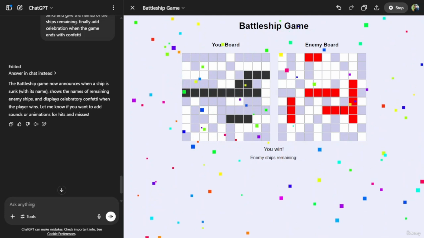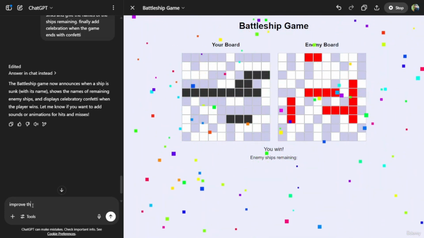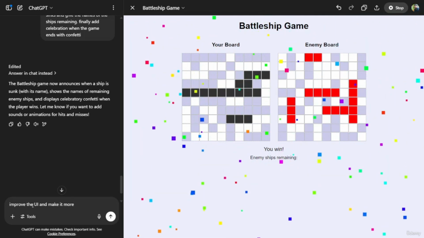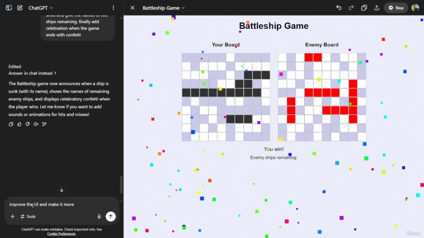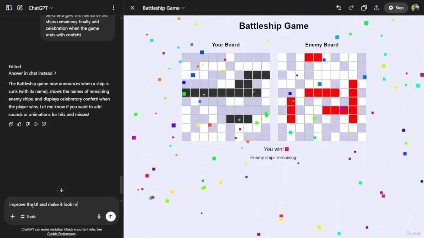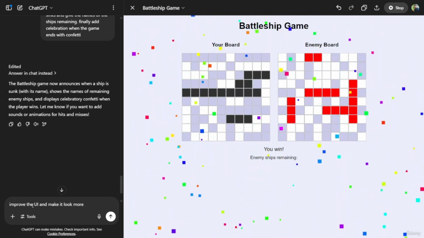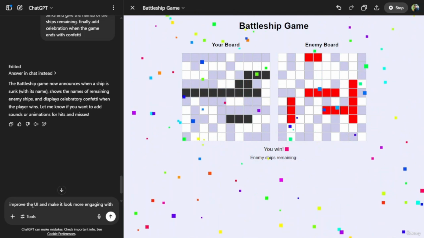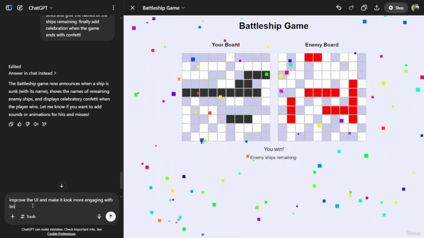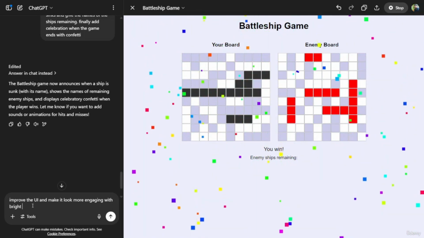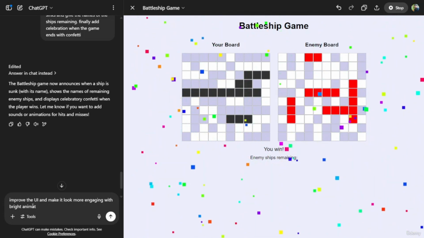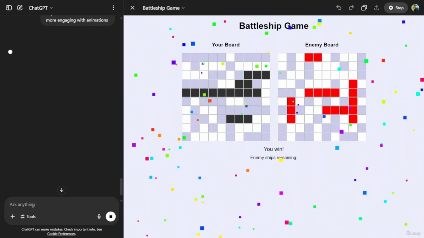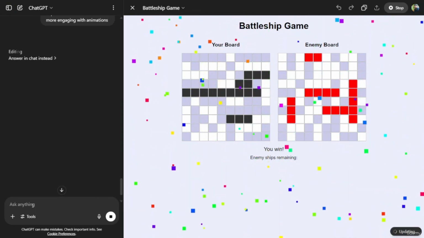Maybe you can improve the UI, and make it look more engaging with right graphics, with animations. Maybe let's see what kind of animations it will add given this constraint.